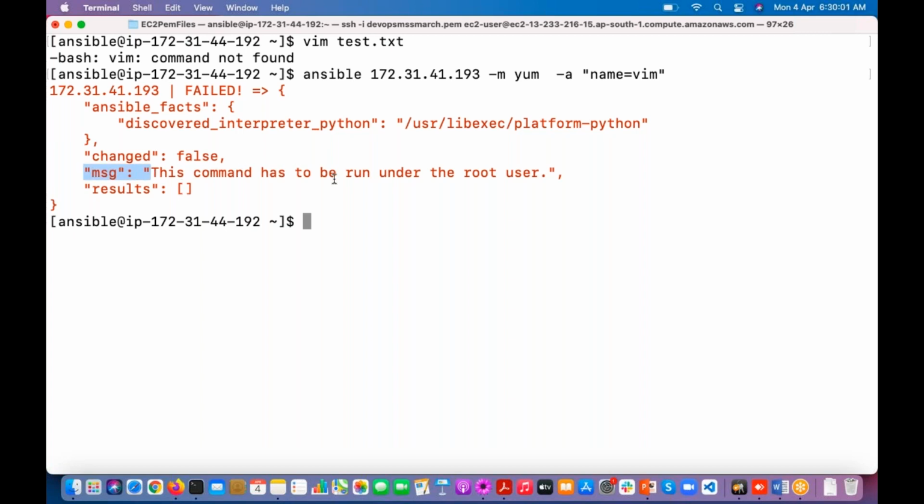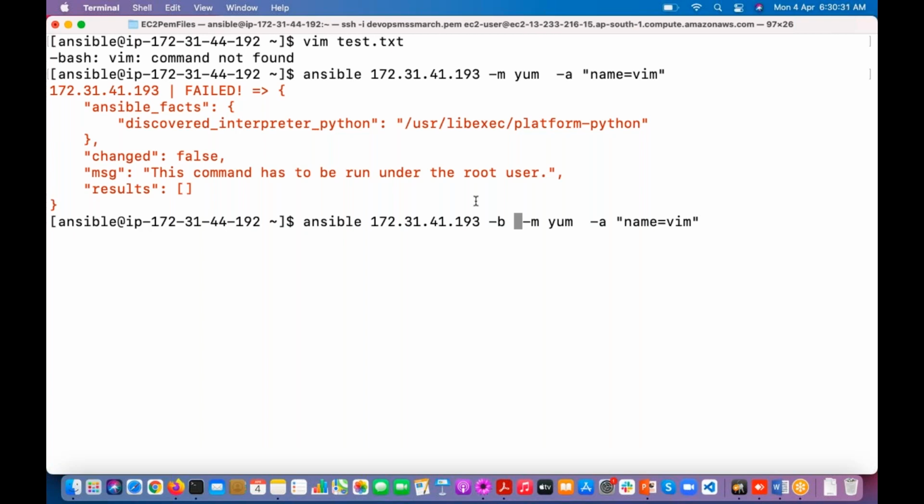This command has to be run under the root user. Anyway, for the Ansible user, I have given sudo access. Yes or no? Can you specify sudo? For that, we are going to use one option in Ansible: -b.